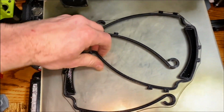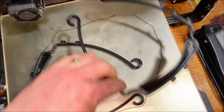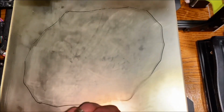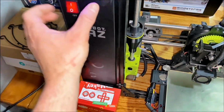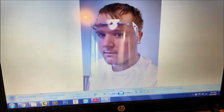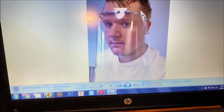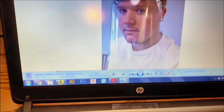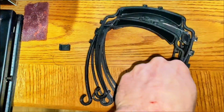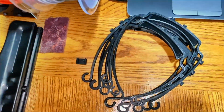Got another round of the visor clips done. They just pop right off. Peel off that skirt, which is just there to help the filament start to run, and I will set it to print again. And you'll see once I get the transparency film in, this is the gentleman that made it, I will punch the holes in the transparency film and then trim the bottom, and they'll wrap around here, and then we can drop those off. I have some coming in from Amazon right now.